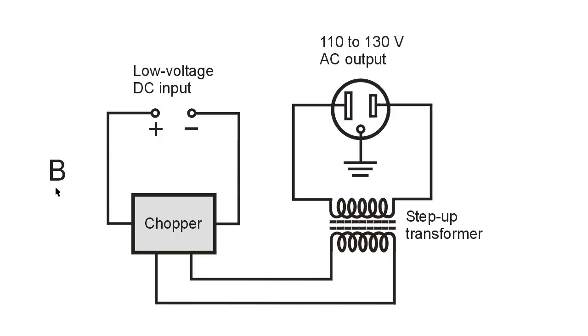We can use one of these things, a power inverter, to take the DC that we get from a power supply attached to the generator. So we actually convert the AC from the generator into low voltage DC, and then convert that low voltage DC back into pretty much the very same AC that we could have gotten out of the generator in the first place. The only difference is that this chopper and associated circuitry cleans up that wave and makes sure that it stays at exactly the right frequency that we need in order to run sophisticated electronic things like computers.